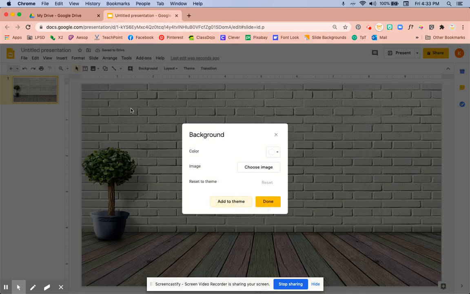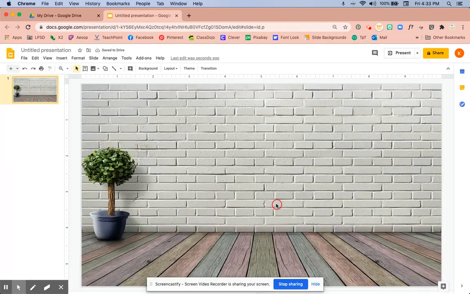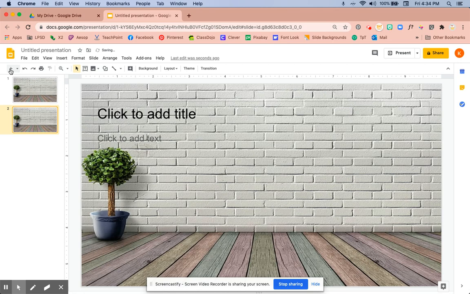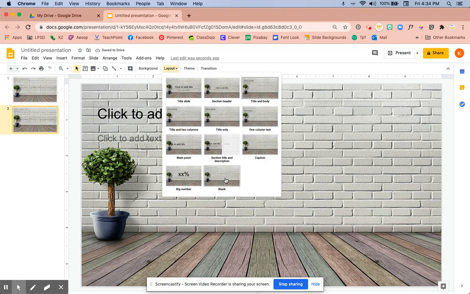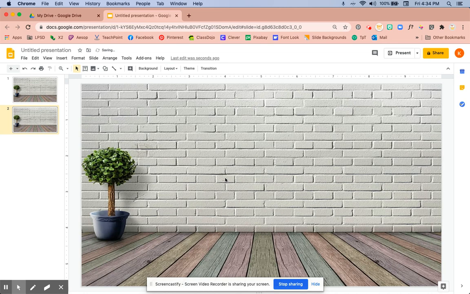So now every single time I add a new slide with this plus button, my theme stays the same. I might have to go in here and just lay out blank, but now I have these blank canvases to start my class. And you don't have to do that. If you want every room to be something different, you can do that also. So now I'm just going to delete that slide so we don't get distracted.